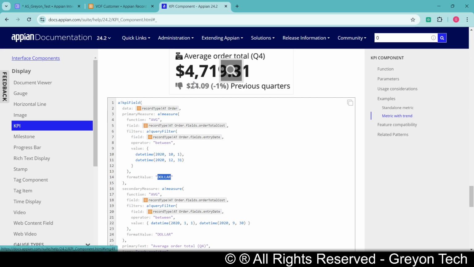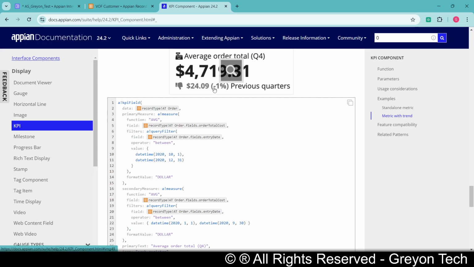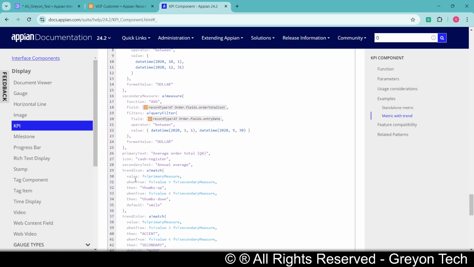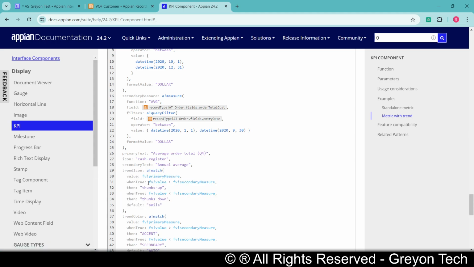Now the secondary measure shows the average total cost between another date. So from here you can see the difference between the previous quarter and the current quarter, with the trend. Now if you see the trend icon, there is an additional condition here: if my measure value is greater than the secondary measure, then thumbs up, and if my current value is less than the secondary measure, then thumbs down.